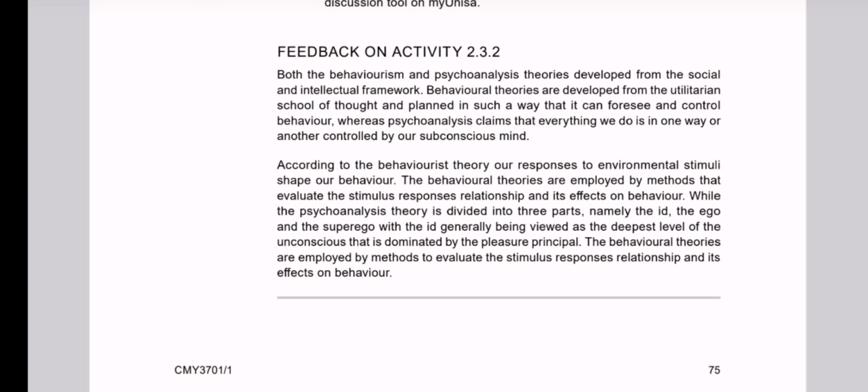Both behaviorism and psychoanalytic theory developed from a social and intellectual framework. Behavioral theories are developed from the utilitarian school of thought and planned in such a way that they can foresee and control behavior, whereas psychoanalysis claims that everything we do is in one way or another controlled by our subconscious mind. According to behaviorist theory, our responses to environmental stimuli shape our behavior. Behavioral theories employ methods that evaluate the stimulus-response relationship and its effect on behavior.